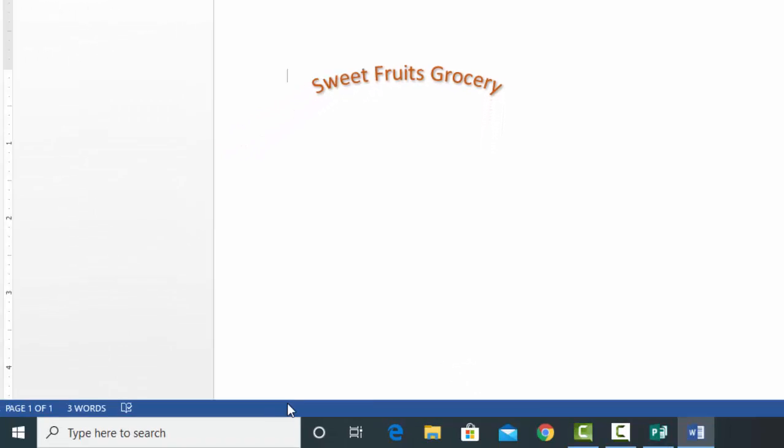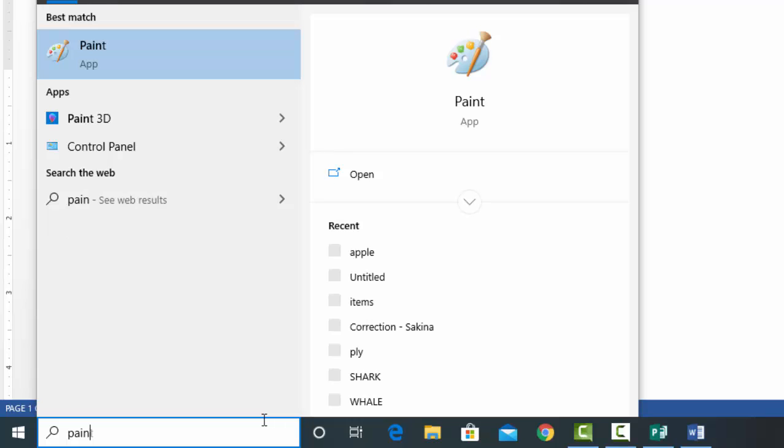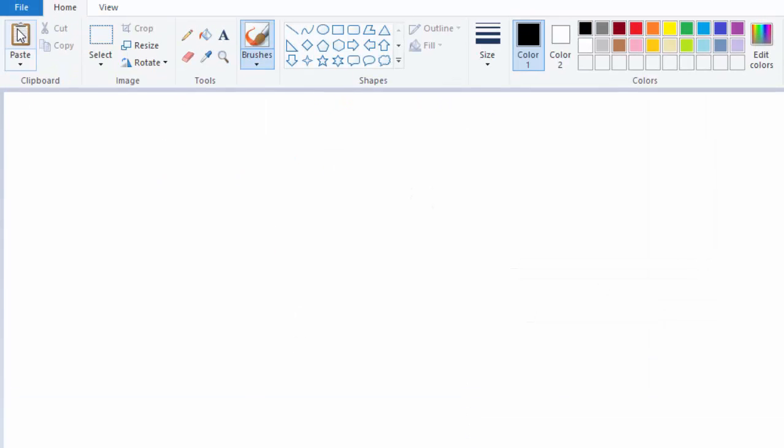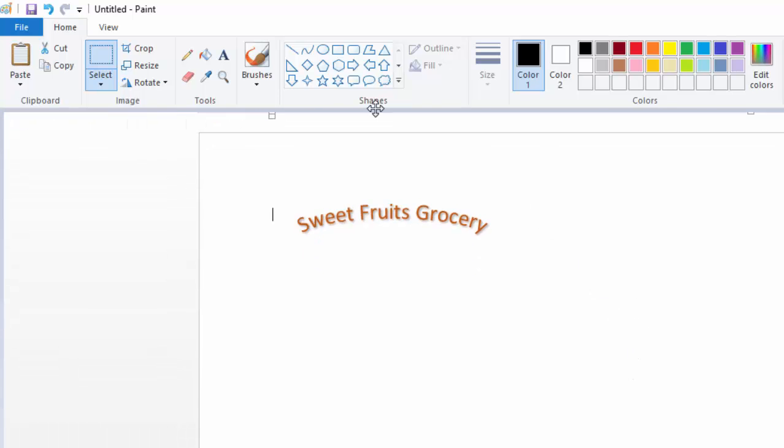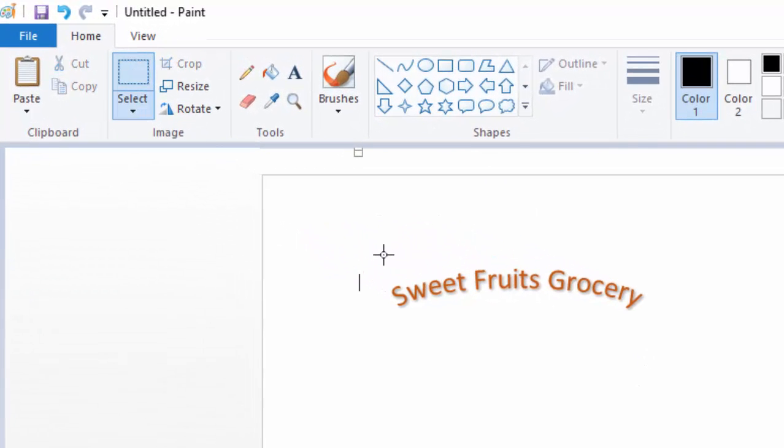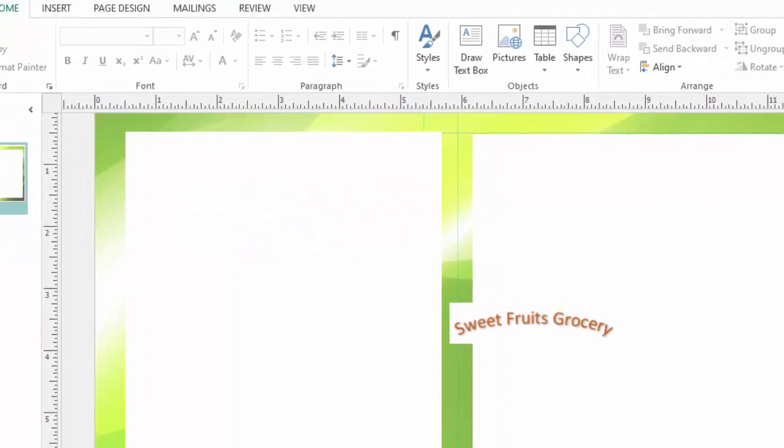Now I will print screen. I will take a picture of the screen by pressing the print screen button. Then I will go to MS Paint and paste that image so that I can now select and crop it. I can select that part, Ctrl C to copy, then switch to Publisher and paste it in Publisher.